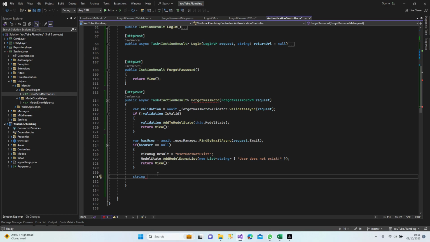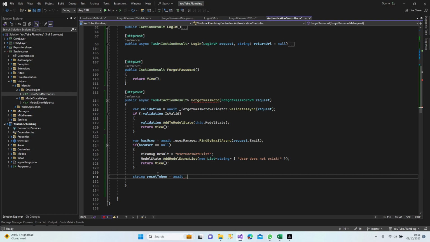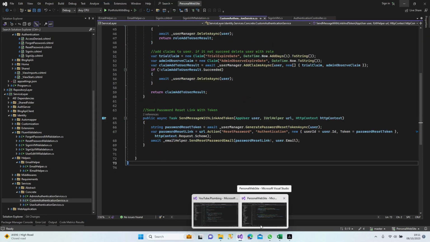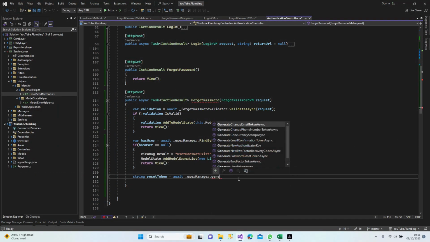Reset token, await user manager get. Is that user manager or sign in manager? Yeah, GeneratePasswordResetTokenAsync.